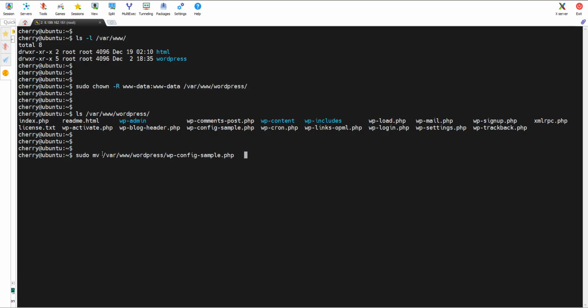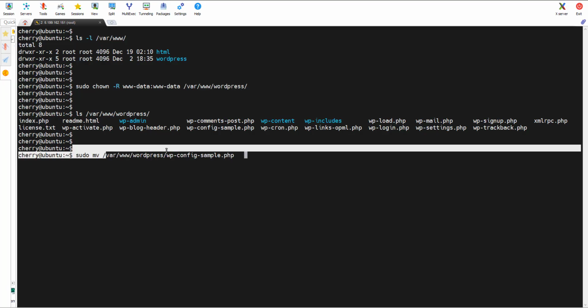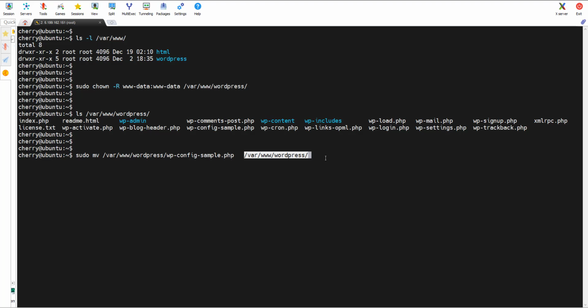So here I'm going to copy this entire path, and then I'm going to say wp-config.php, and I'm going to hit enter. All right, so once I've done that, I need to access this file using the nano editor. You can also use vim. Okay, so I'm going to access this file, and I'm going to change a few attributes.